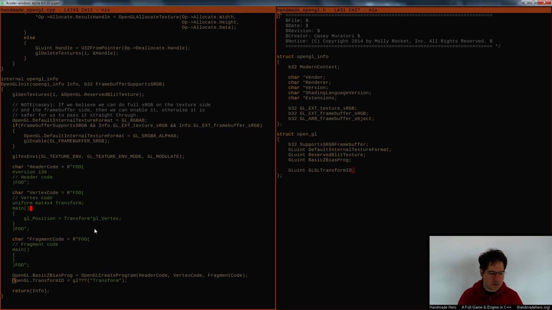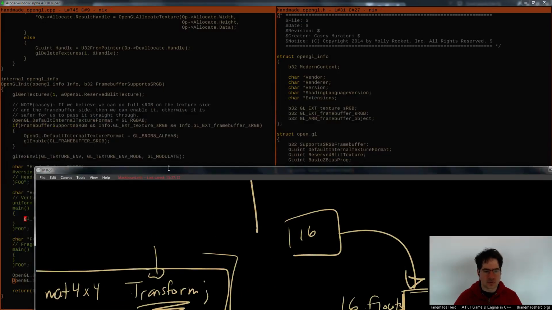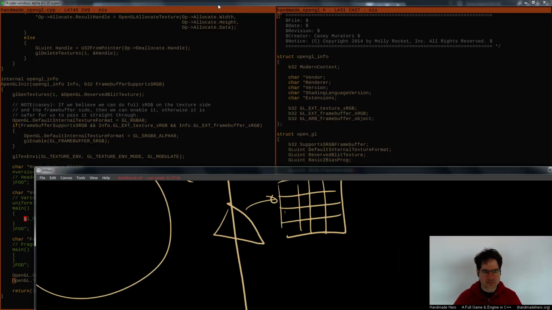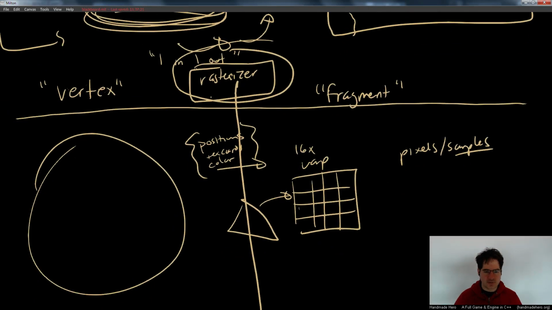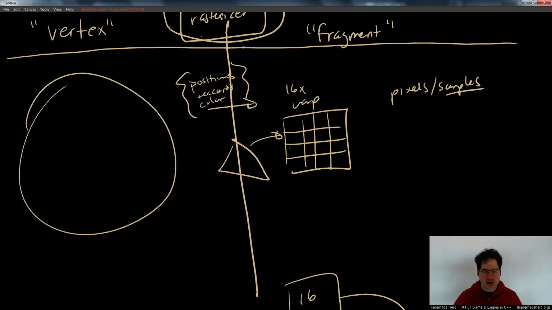Now, what you'll see here for the first time is we now have a way that things have to be communicated from the vertex shader to the fragment shader, which we haven't had to do yet. Because remember, this GL position is a special variable that outputs the position. The reason there's a special variable that outputs the position is because it has to go into this piece that we don't control. Remember I said there's this rasterizer in between, so we do some stuff with the vertex shader. There's a rasterizer that rasterizes the triangles. Then we get the fragment shader.